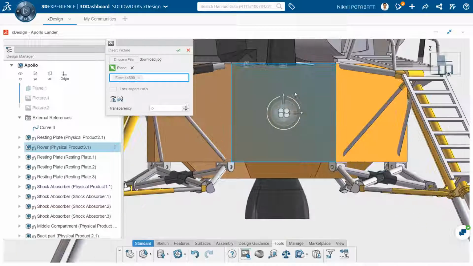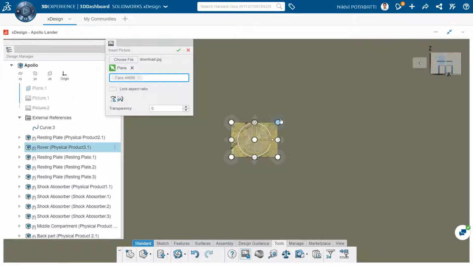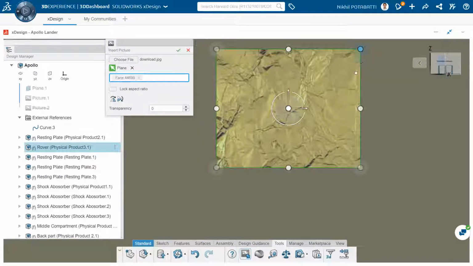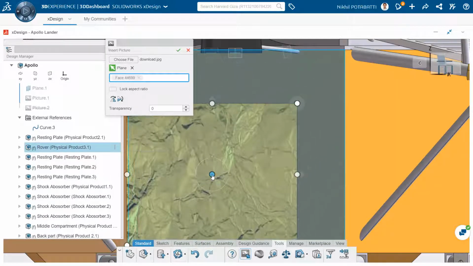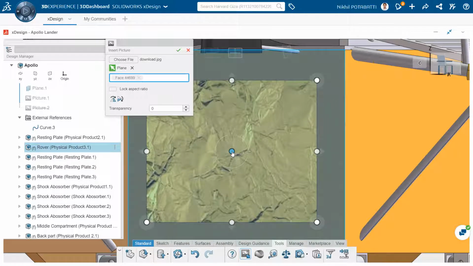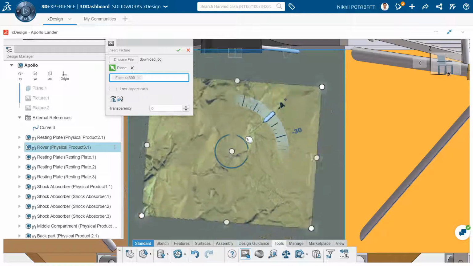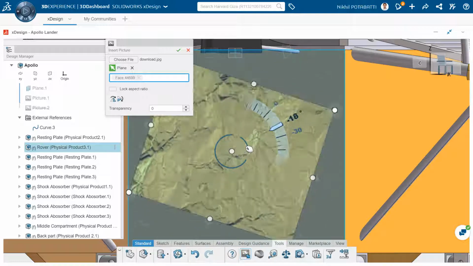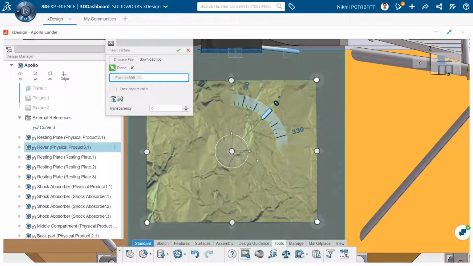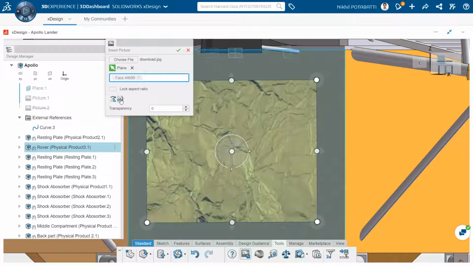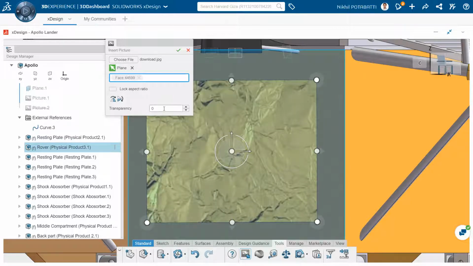You can resize it by dragging peripheral bubbles, and for that you need to zoom in or zoom out first. The bubble in the middle will help you move the picture. Can you see there is an annular ring outside of the middle bubble? This is for rotation of the picture. Besides this, the picture insertion feature allows you to lock its aspect ratio, flip the image about X and Y axis, and you can set transparency of that image.